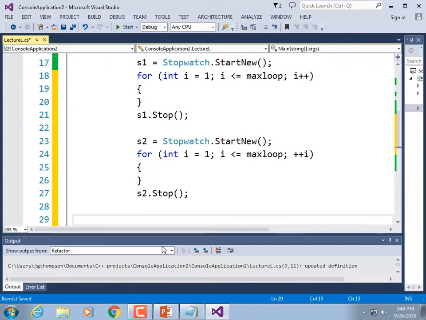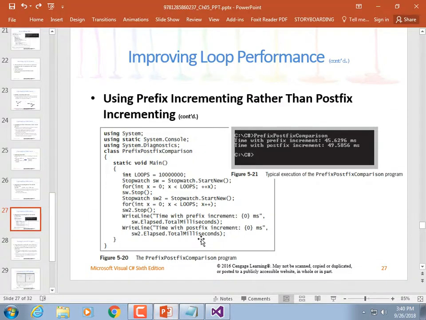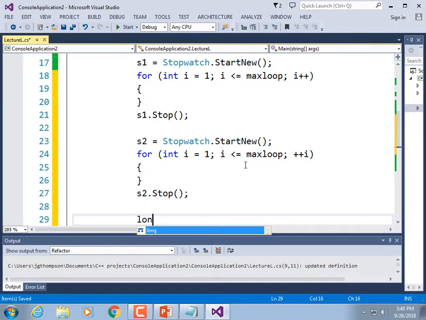All right, so we've got two stopwatches. We want to pull out the number of milliseconds out, which we do with dot elapsed dot total milliseconds. Those sound like they might be long. I'm not sure, but long. Not liking that.